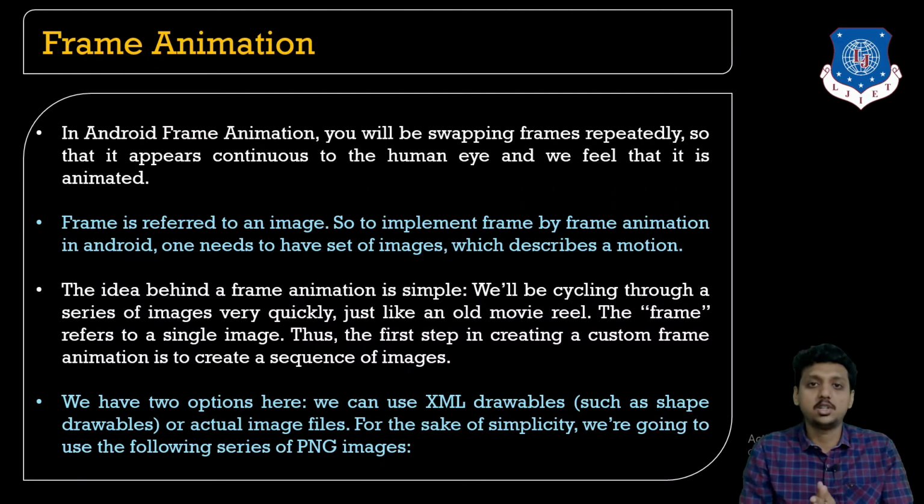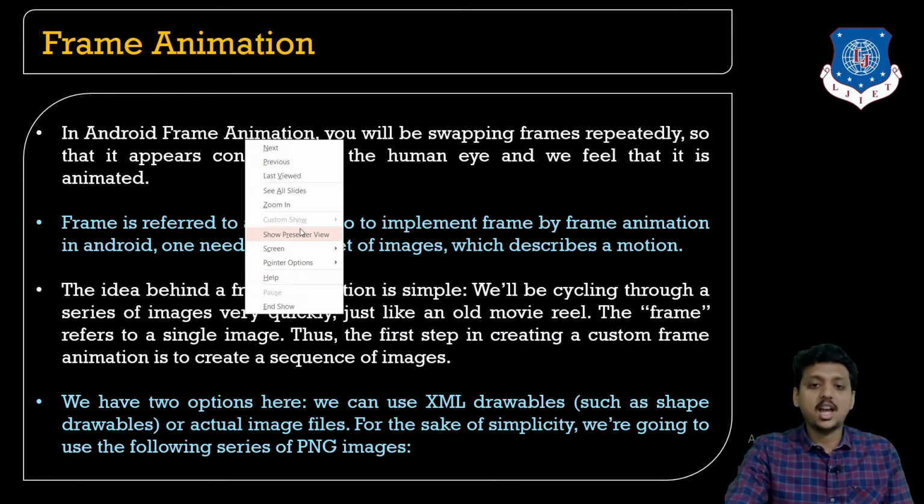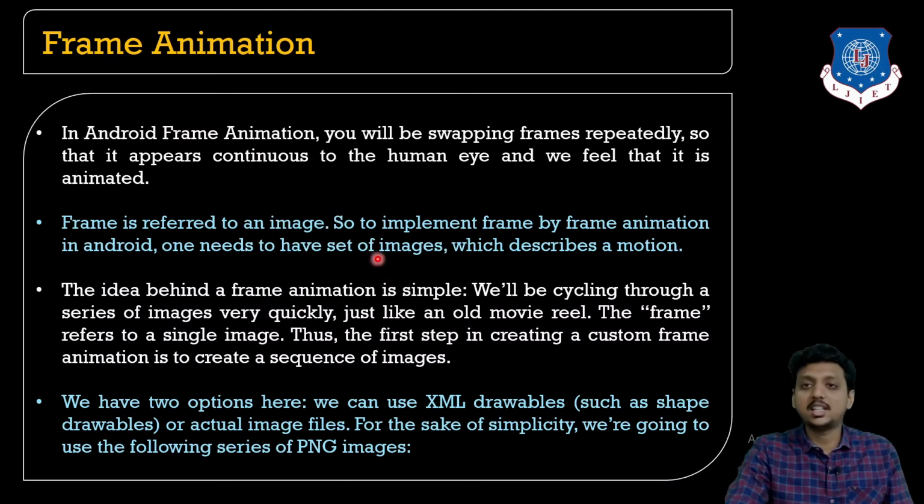But it's not really an animation, it's a single type of image but with different poses. It just creates an illusion that this image is an animation. It's the same concept utilized in frame animation. So students, in Android frame animation, the frames are continuously swapping each other, and that's why it creates an illusion of animation. It's not one image but animated images.